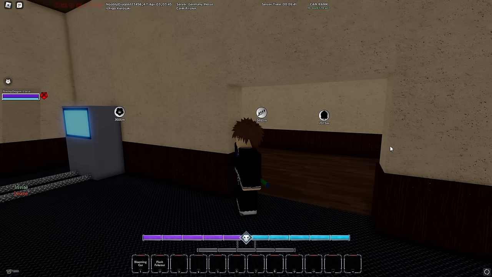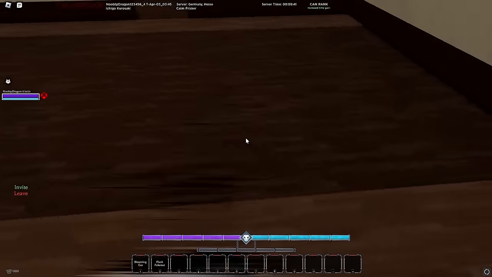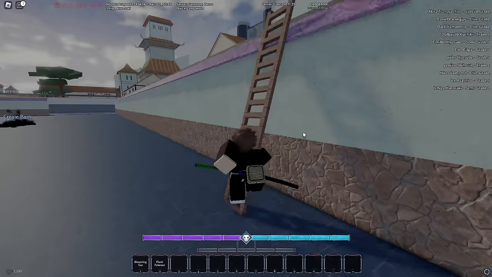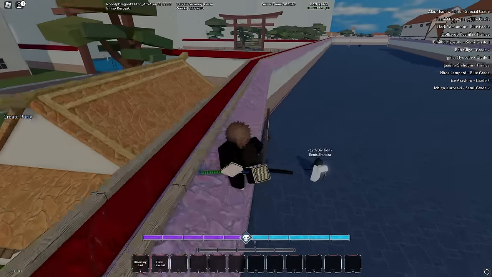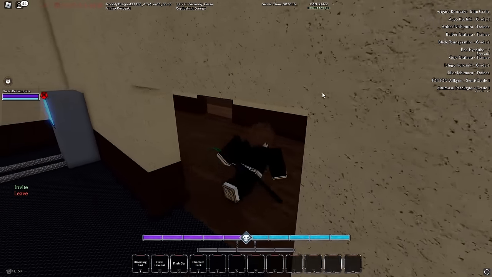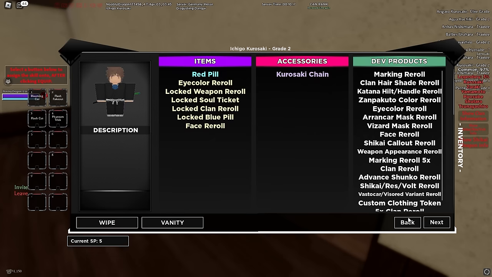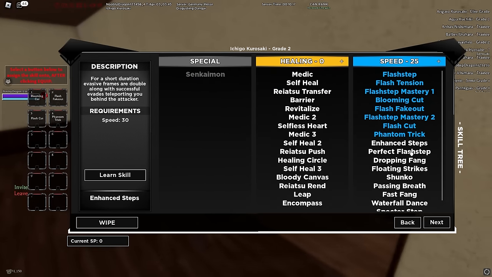I'm gonna be just going for a speed build. Ichigo has very fast speed, as we know from his Bankai, so that's why I went for a speed build. But yeah, I'm just gonna get back to grinding here and I'm gonna come back when I hit grade 2. Okay, so I literally just managed to get to grade 2 here, as you can see, so that's perfect. Let's put all our stats into speed again. Can we even unlock anything?